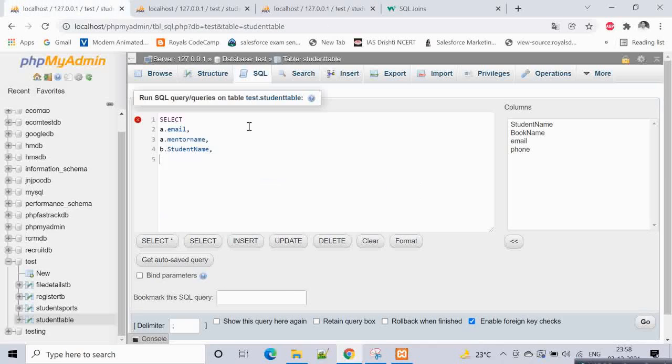Here a is an alias. So we have these four attributes which we want to pull, two from the first table and two from the second table.